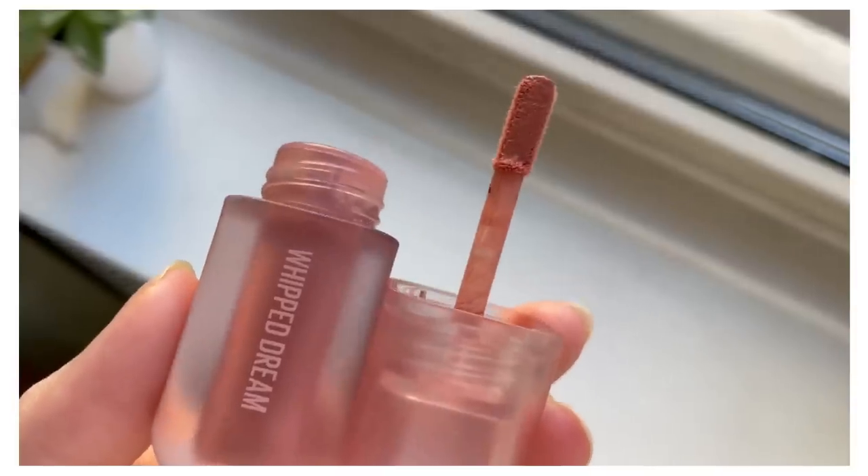This one from Kaja. We saw cream products for the last couple of years — that has been the theme: cream bronzers, blush, highlight. This year was very cream bronzer heavy, but I still feel like the excitement over cream blush spilled into most of 2022. But I didn't hear much about this one, and I just think it's so underrated. This is from Kaja — this is their Whipped Blush.